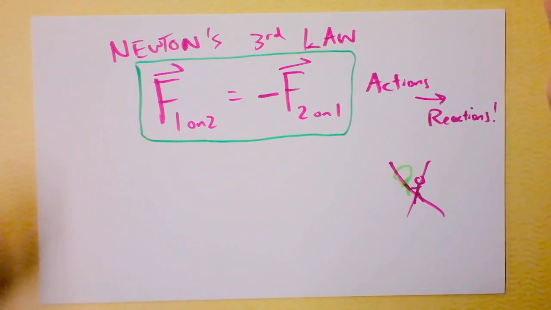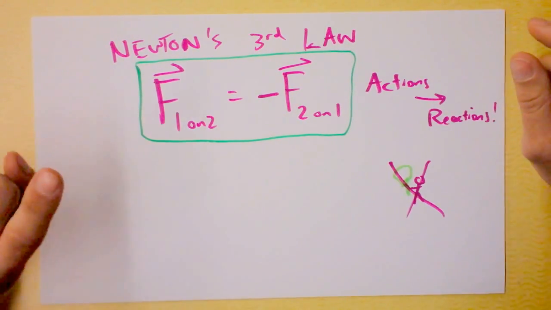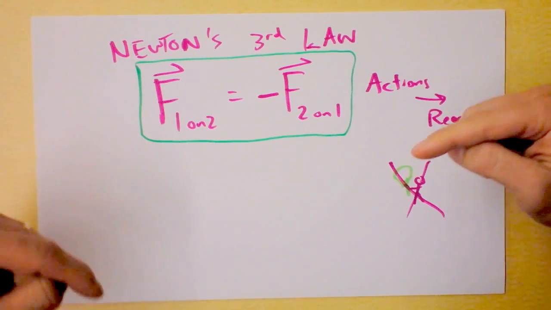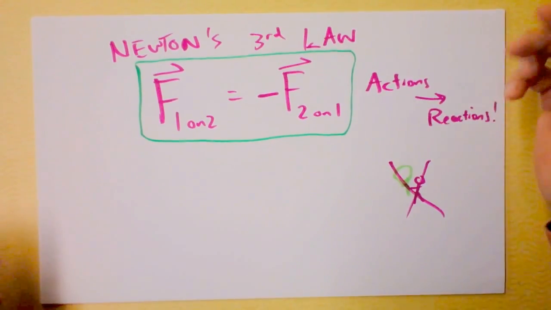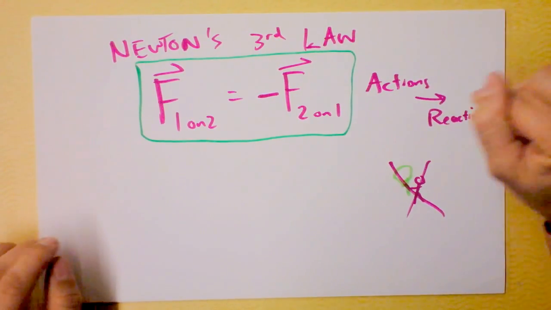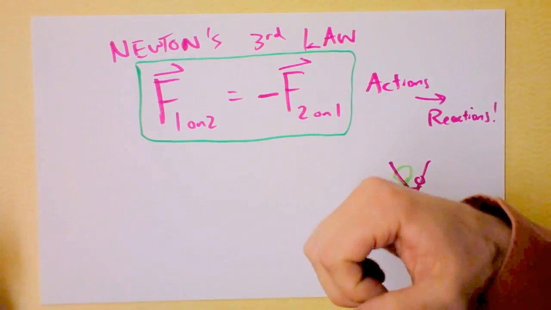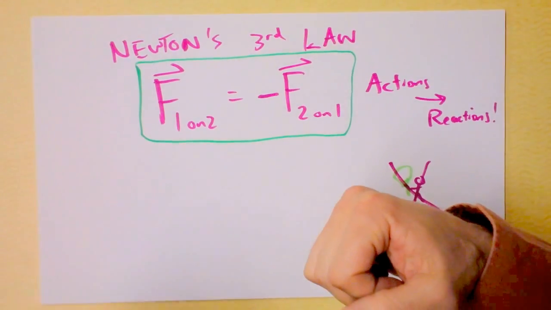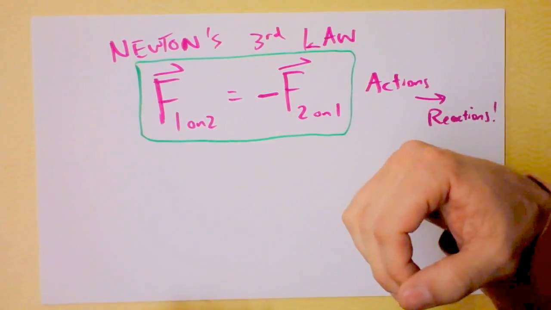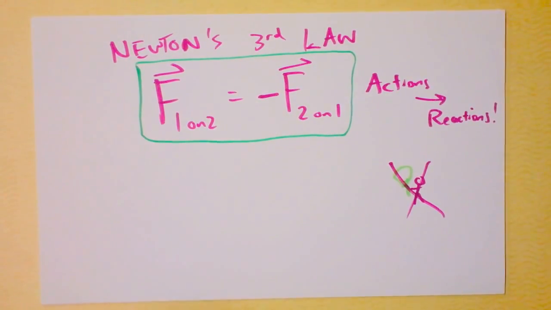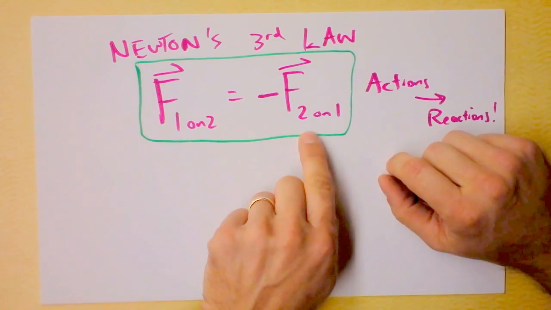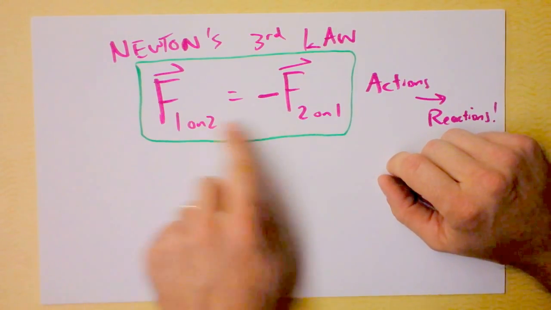When your brother says 'he hit me,' it's only because your brother hit you also. And if your brother says 'he hit me first,' that's a lie. Because at the exact same instant that your fist touched his face, his face was acting right back on your fist. The only reason your fist hurt is because his face hit you. You can tell your mom, or principals having trouble in the hall, Newton's third law guarantees that we hit each other at the same time.